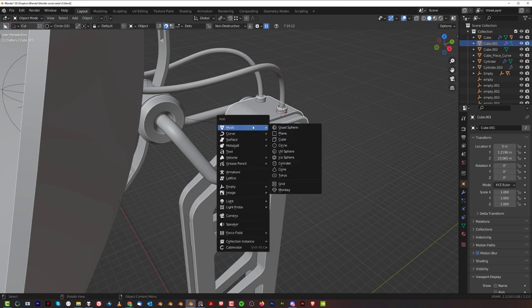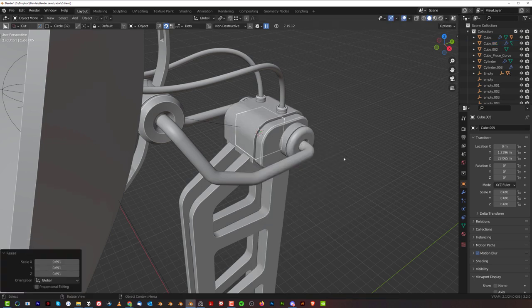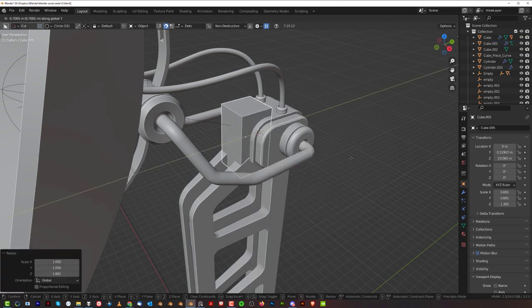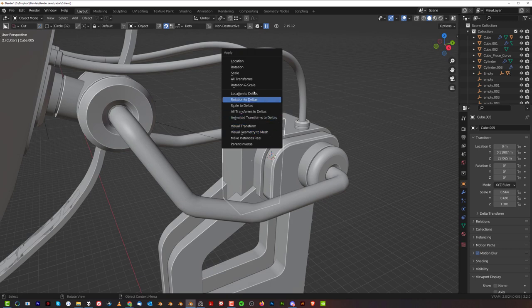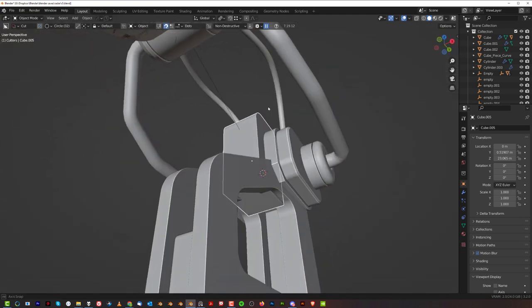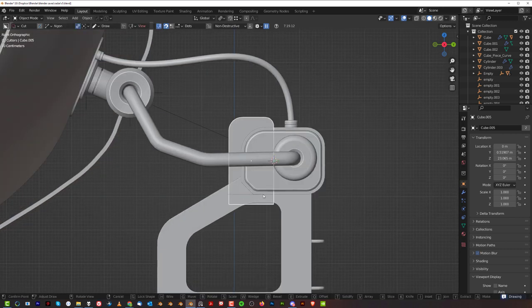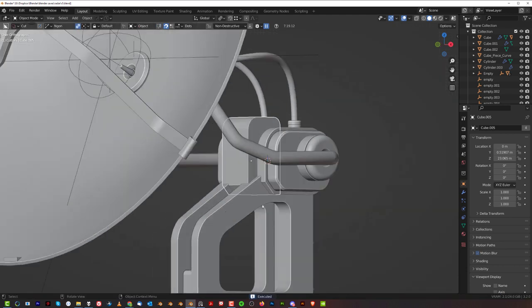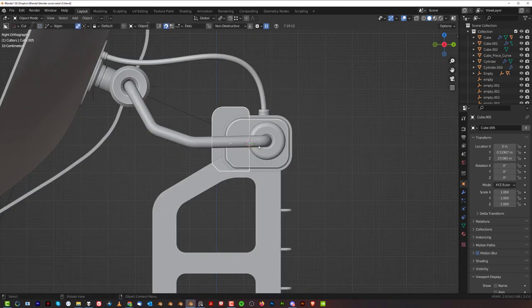So Shift S and let's just grab a cursor here and then a cube. Scale it and poke it somewhere here. Make it narrower. And we could have some kind of a box device here. So apply scale, make it smooth. Make it smooth here as well, and make sure it doesn't poke through the bottom, so cut it in here like this, right? Cut it from the front the same angle so it kind of matches, sharpen, and we could even bevel it in here on both sides.